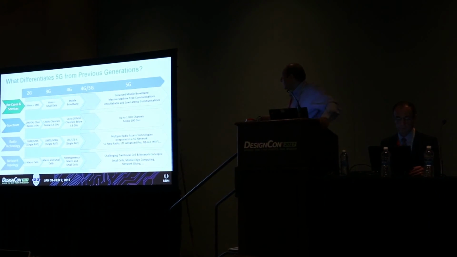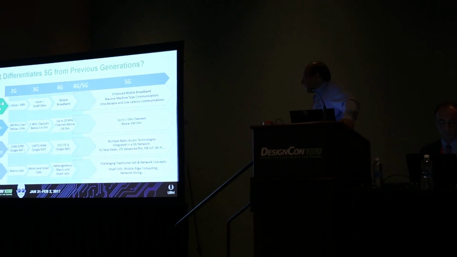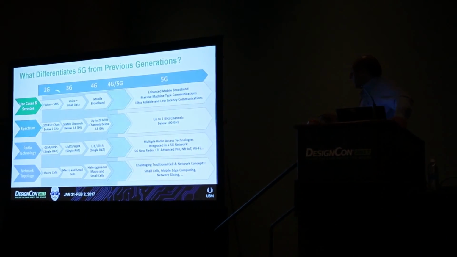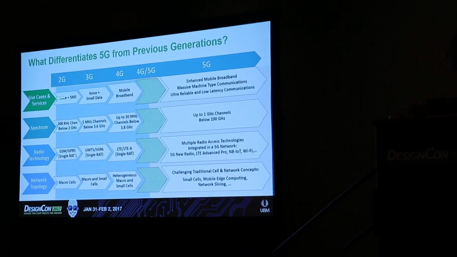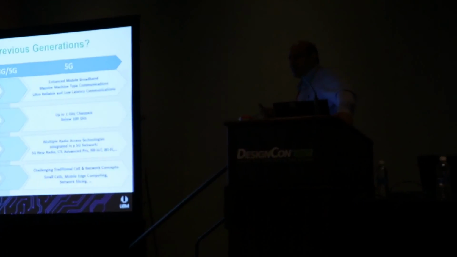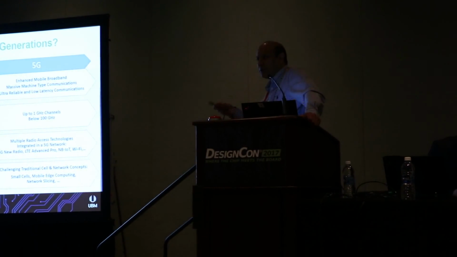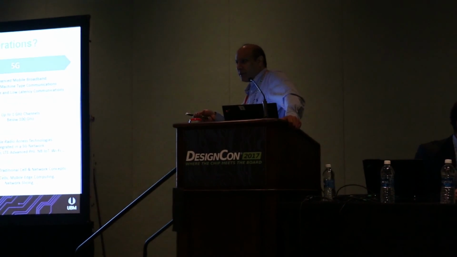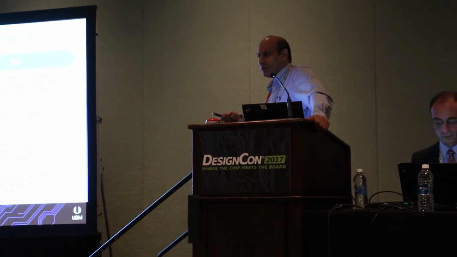So when we look at what differentiates 5G from earlier technologies, 4G and earlier, the use case was predominantly 2G voice services, which then evolved towards mobile broadband services. In that vein, it was really just faster and faster throughput, and once you had the throughput, the applications figured out what they did with the data that was available. There was no underlying effort to tune the QoS for different types of applications and services, other than maybe a handful of specific applications like voice over IP, data communications and video.